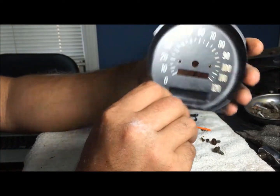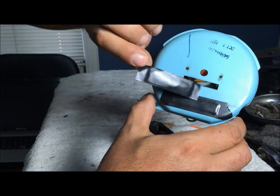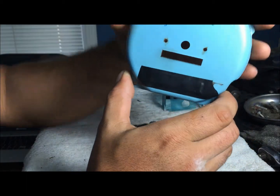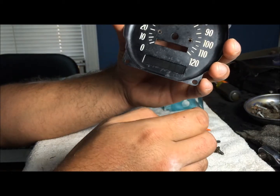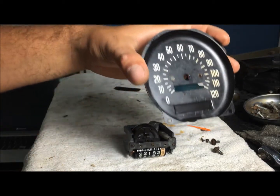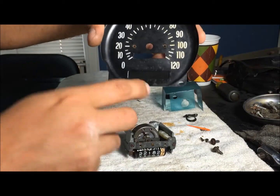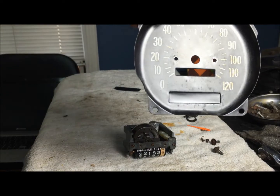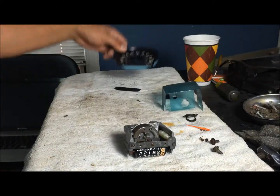Another thing is, this was, well, it had this piece on there. I just put another piece. But from the factory, I'm going to call this one from the factory. I don't think anybody's done this, because if it does, I'll just put another piece on there. So if you do have one of those columns and you're trying to convert to a floor shift, I don't know. I never even knew. I thought this was a floor shift speedometer this whole time until I got to taking it out. Just an idea. I'm leaving it alone.